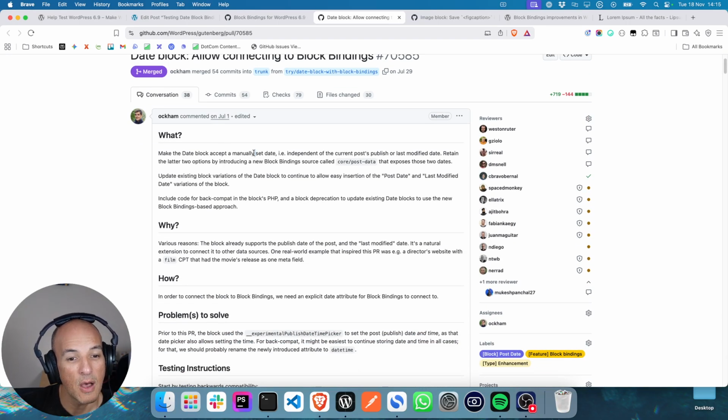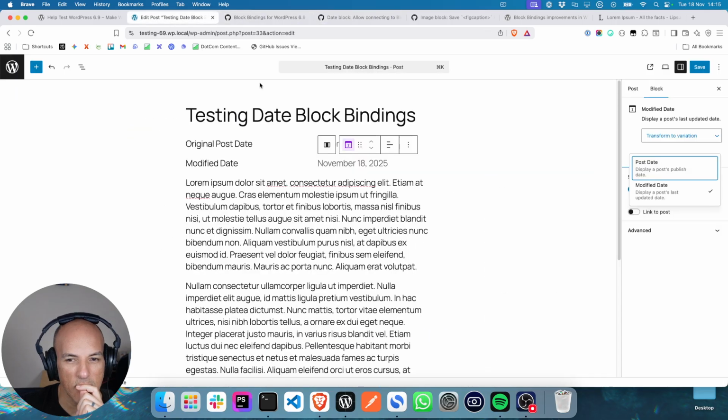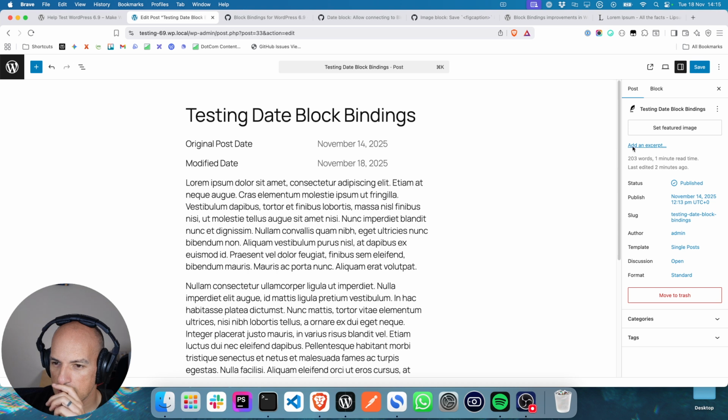Oh. So you weren't able to set the date manually by the looks of it. Post date and last modified date variations of the block. So it looks like all of this modified date stuff here was the update.